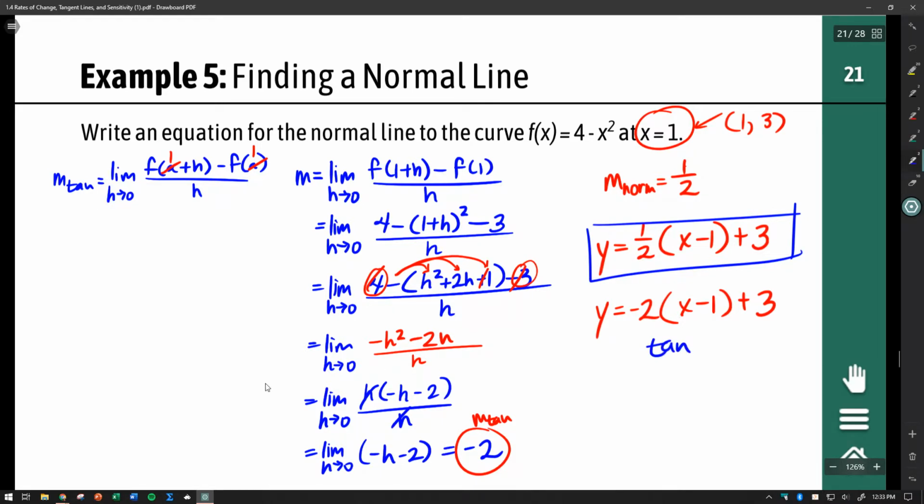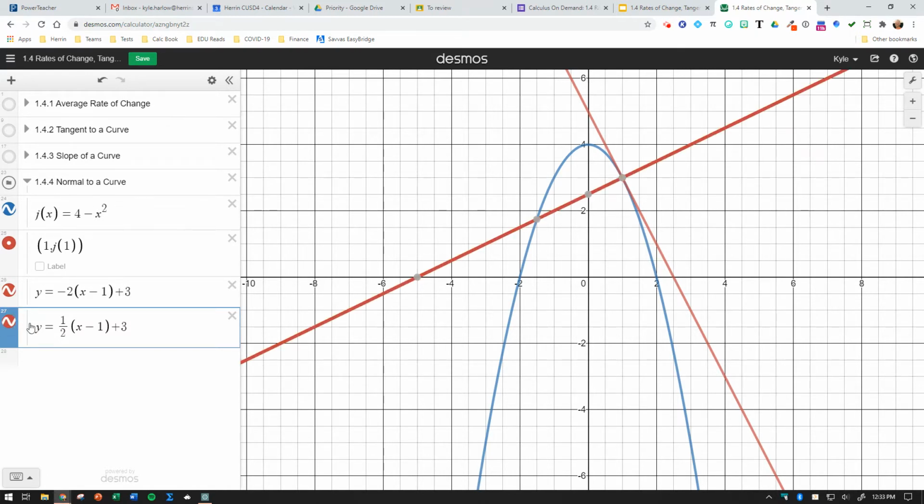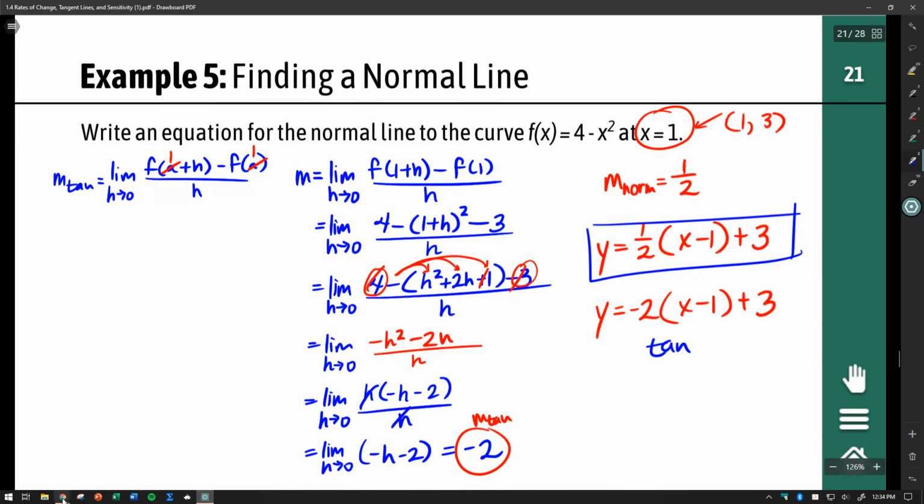And I think we should go to Desmos and see if we did well. So here's the graph of 4 minus x squared. I stuck a red dot at the point 1 comma f of 1. In this case, I use the name j for the function. So it's 1 comma 3. Here's what we said the tangent line was. All right, looks tangent. Good, good. And then here's what we gave our answer as the normal line. And there it is. So it actually does cut through the function, and it intersects the tangent line, and it intersects the curve at a right angle. So that's what we're going to do if we're ever asked to find the normal line to a function. And that is the end of this segment.